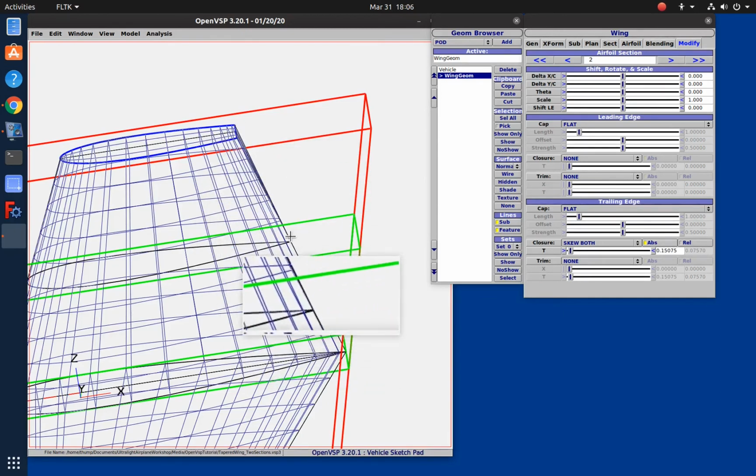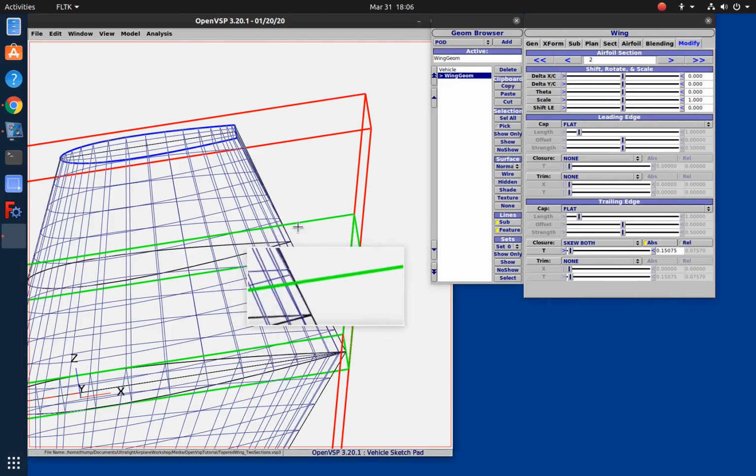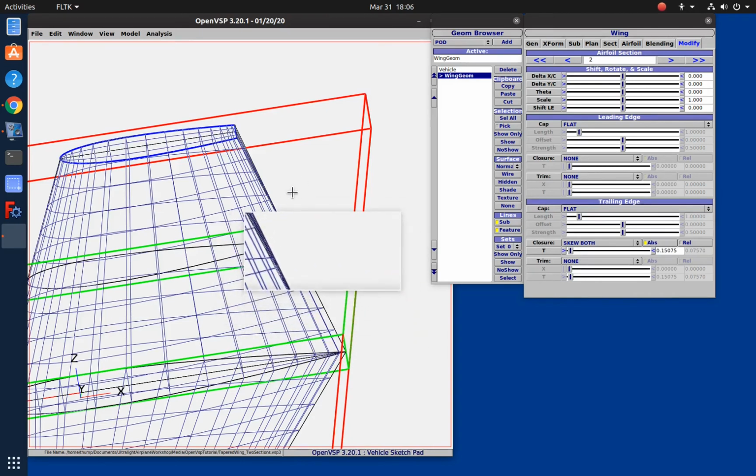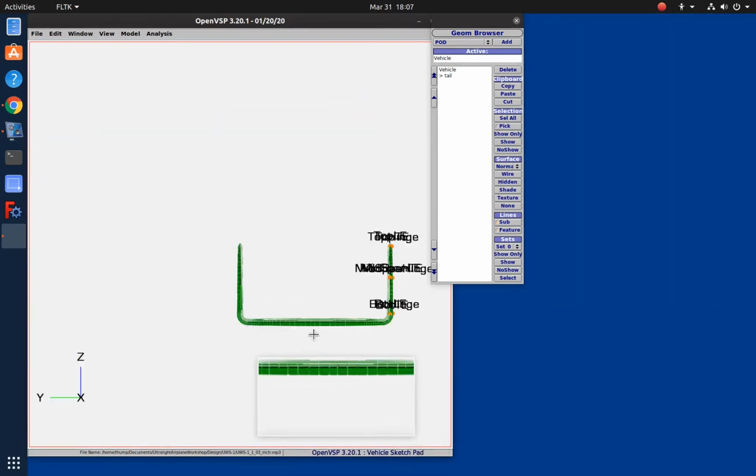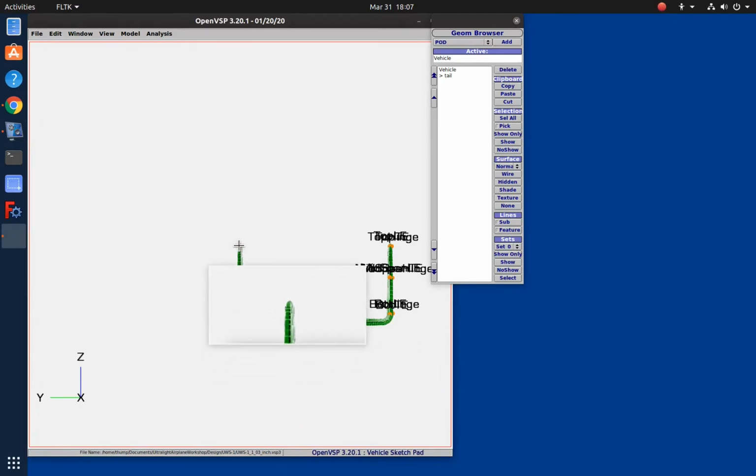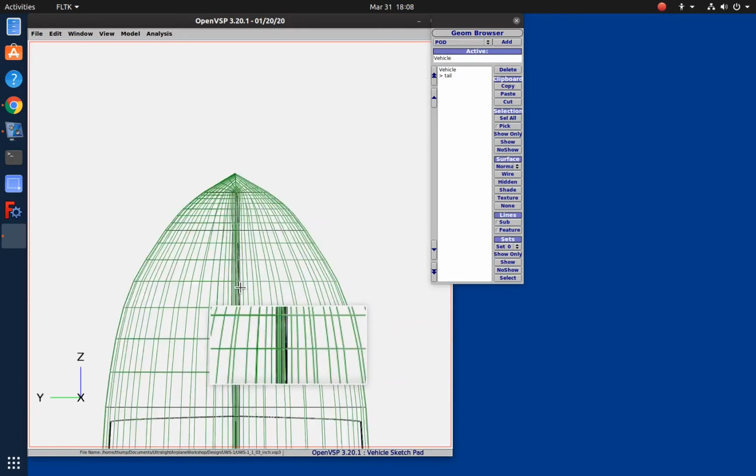Now this did something weird on the vertical stabilizer on a UWS-1 airplane, and I haven't quite yet figured out how to fix it. Let's go take a look at that. Well, here's the front view of the horizontal and vertical stabilizer. Let me zoom in here on the top, my vertical stabilizer.